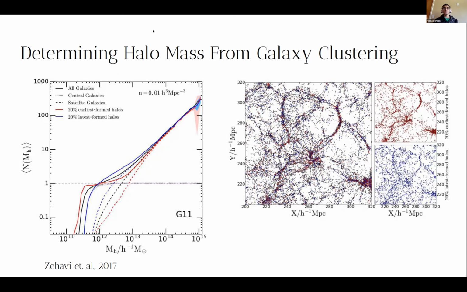And to go back to what this all actually looks like in physical space, if you look at the right image here, the biggest box is a spatial distribution of all halos within a certain confined region. So again, kind of like the cosmic web of halos. But if you look at the two smaller panels beside it, in red, here's that population of the 20% earliest formed halos, and in blue, the 20% latest formed halos. So you can see that the clustering physically looks different, and that again goes back to how these secondary parameters, the galaxy assembly bias parameters, really do impact the galaxy clustering.